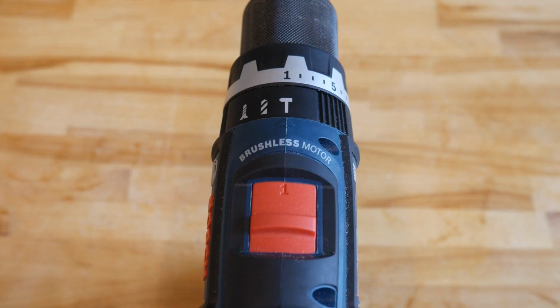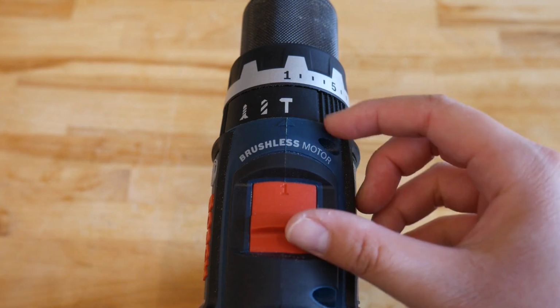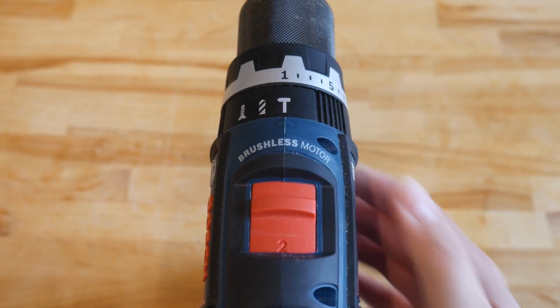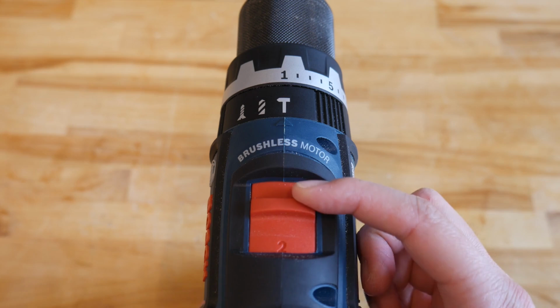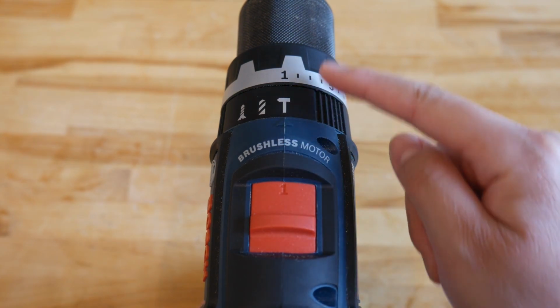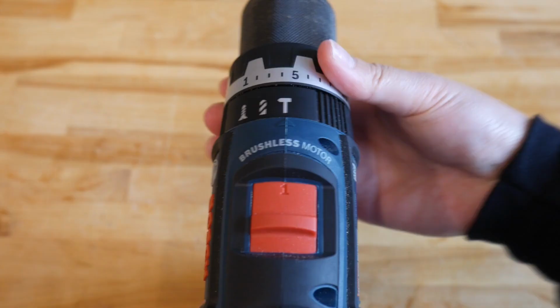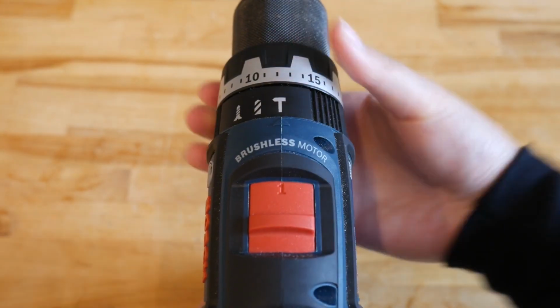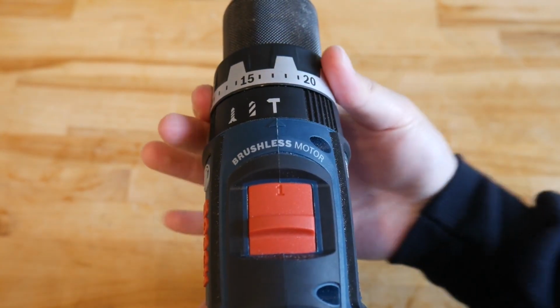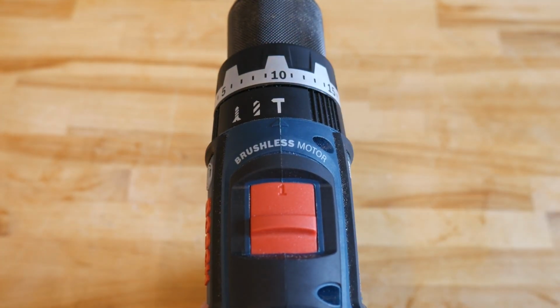At the top of the drill, you'll find the speed selector with two options, 1 and 2. For our purposes, we'll keep it at 1. Next, you'll see a small arrow pointing to the current setting for both the clutch and mode selector. Rotating the clutch allows us to change the torque of the drill. The torque ranges from 1 to 20, but we'll keep it at 10 since midway is a good starting point.